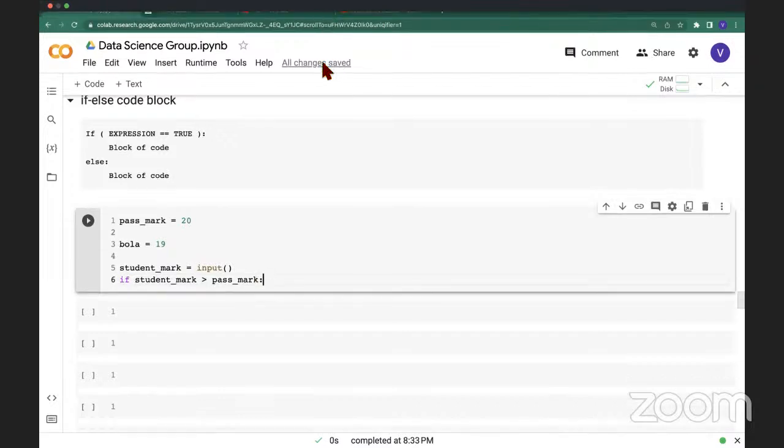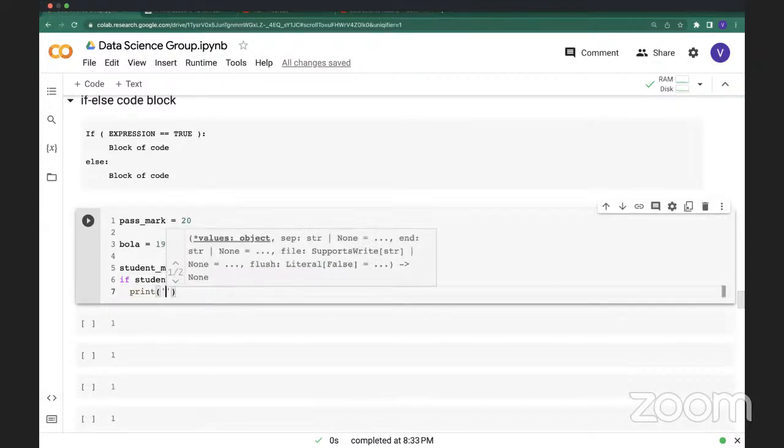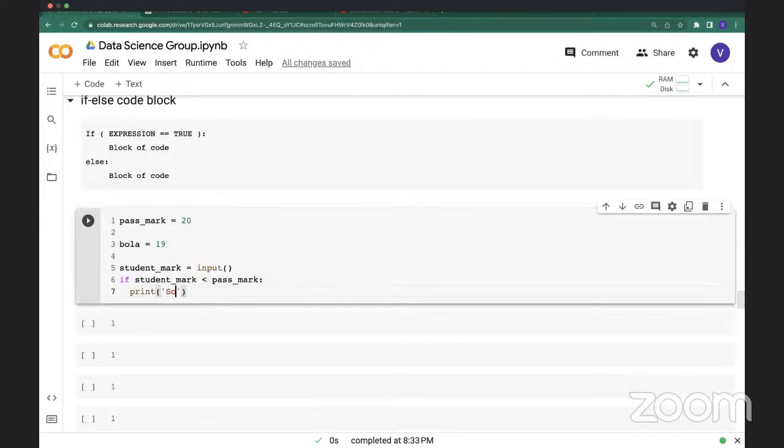Okay, I'll go ahead. So if the student's mark is less than the pass mark, what should it be? We can say that we should print, sorry, you have failed. Right?